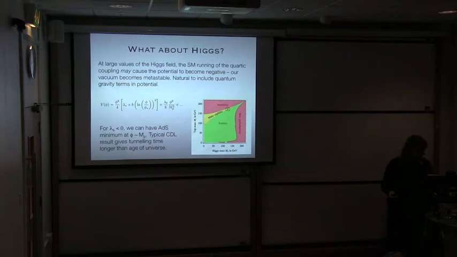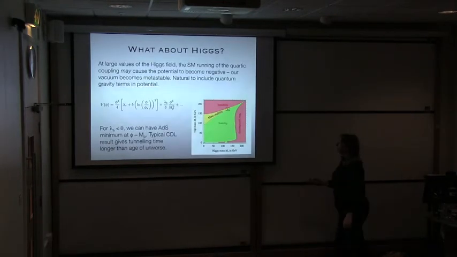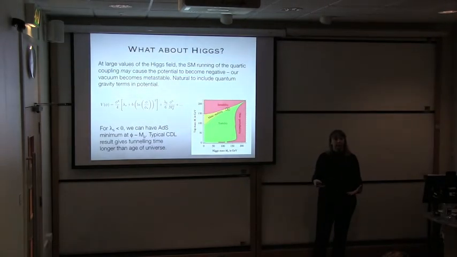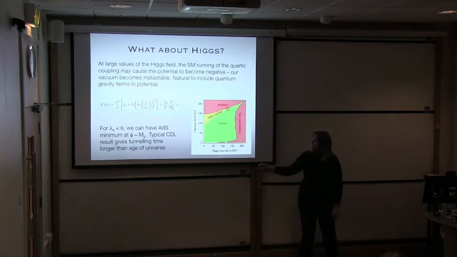Sorry, I haven't got the plot of the spectrum. So it looks like you could potentially get one of these tunneling processes. So that's what I just want to say a few words about, our most recent thoughts on this. So this is the standard model bit, and this becomes negative at large phi, so large values of phi.